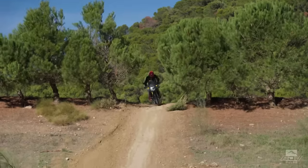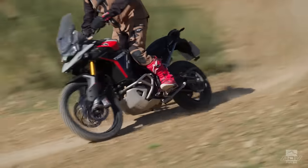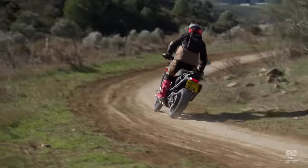It's probably not going to be the case for most adventure riders, where they go out and buy a set of bar risers or bar riser backs. I'm not the guy to do that. I really don't suggest doing that too often. But these put them in a nice place for a lot more adventure riders. People are gonna say it feels better, more comfortable. The bike doesn't feel as big or intimidating. And then if you wanna get the bars away from you, you can roll them up.